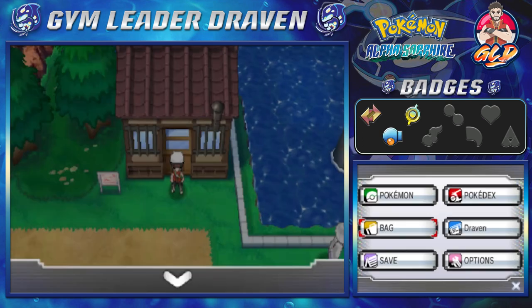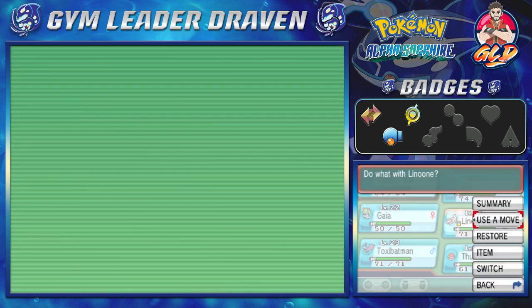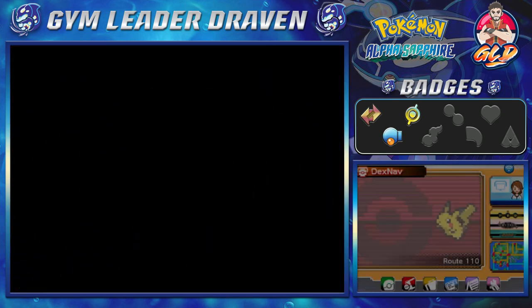And you know what? Lanoon has another item that we need to take. So let's go ahead and take that. We got ourselves a Full Heal. And let's go and see where this is going.